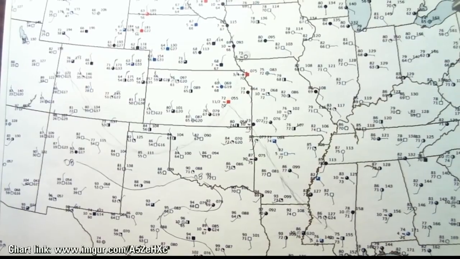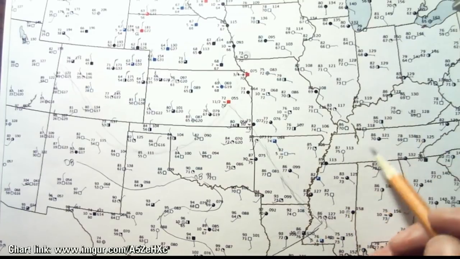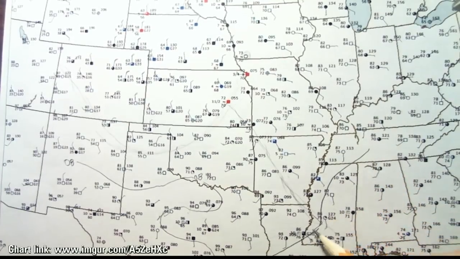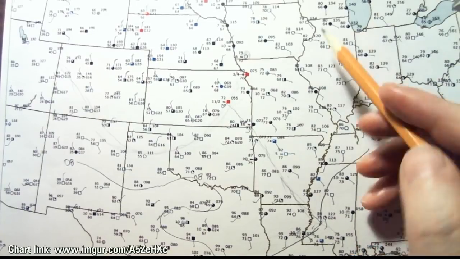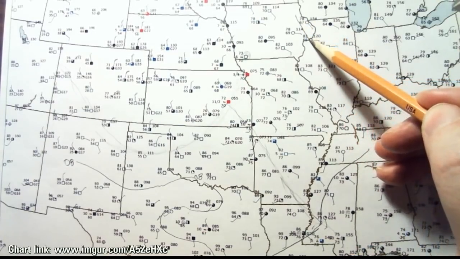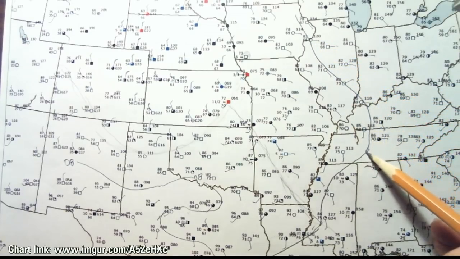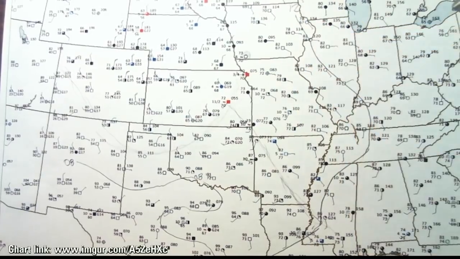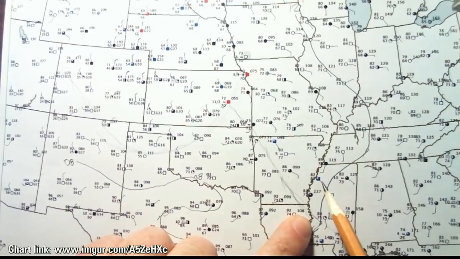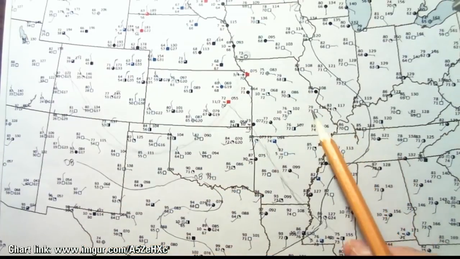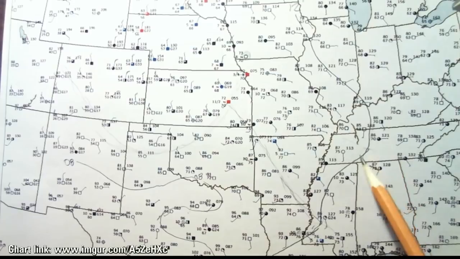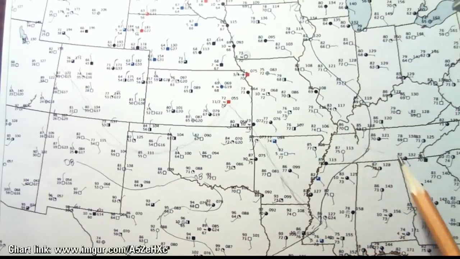Let's see if we have a 1012. Yep, there it is right there. It's off to the bottom. 1012. And that connects like that. And it also goes up to the Illinois, Indiana area. And if you find that these isobars are not falling directly in the frontal zone, that might clue you in that there might be a boundary up in this area. See that little troughiness right there. So we'll keep an eye on this as we go through the chart analysis.